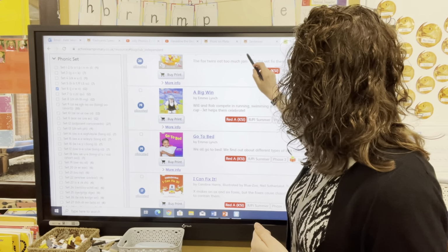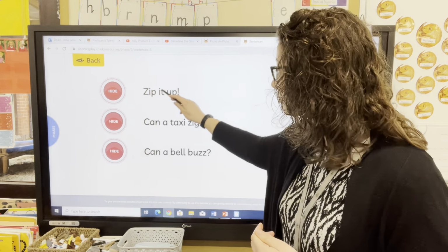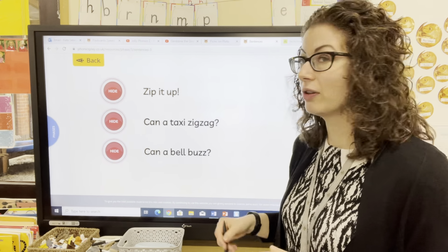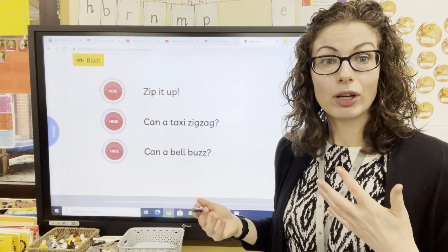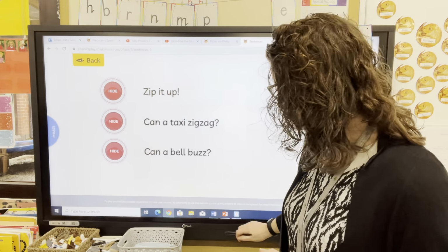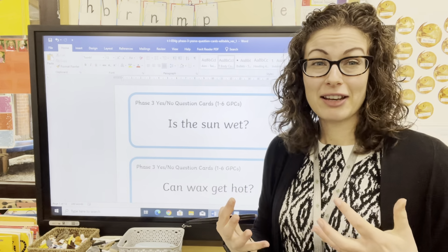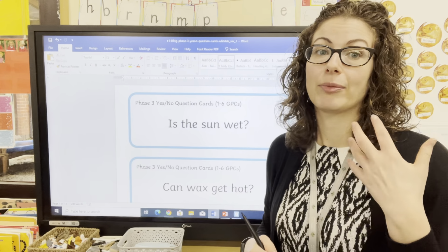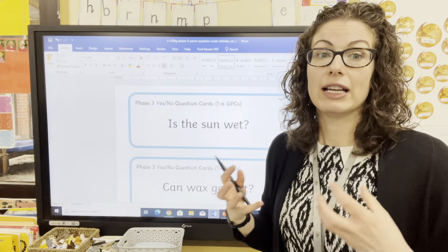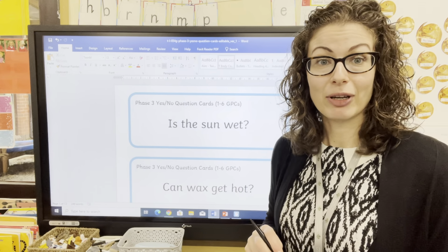However, on Phonics Play, those sentences also have the sounds we've been doing this week. So if you're struggling with Bug Club, or you're not getting hold of anything, these are also brilliant. And then you've got these to keep practicing reading. So it's great learning the sounds, but application through reading, application through writing is really essential to make sure that they know that they're learning it and keeping on going.